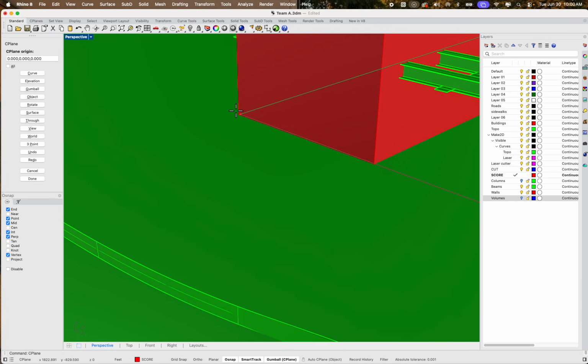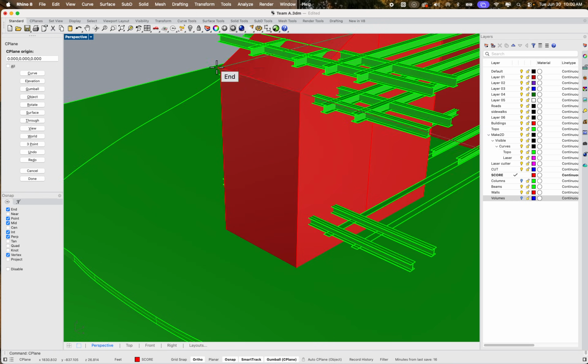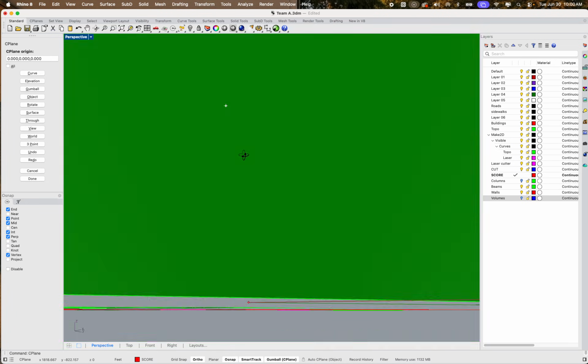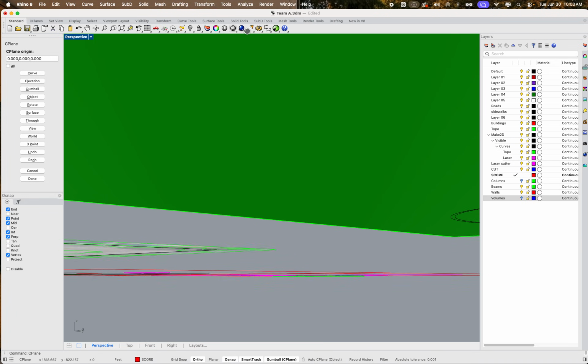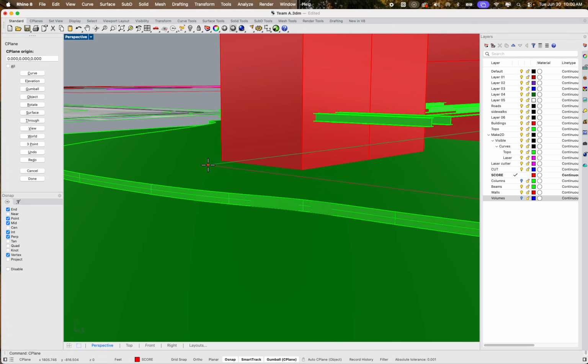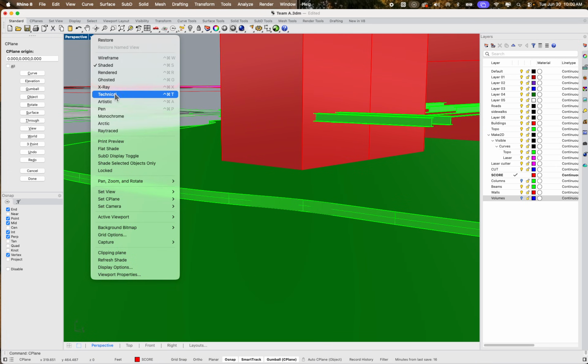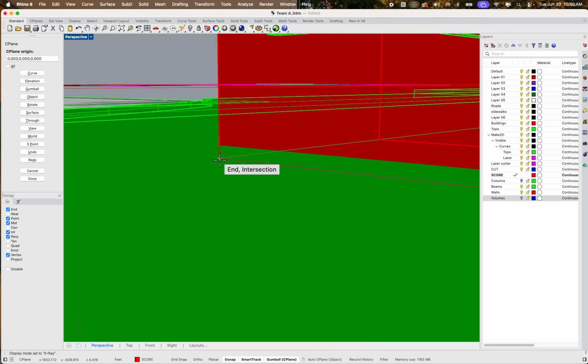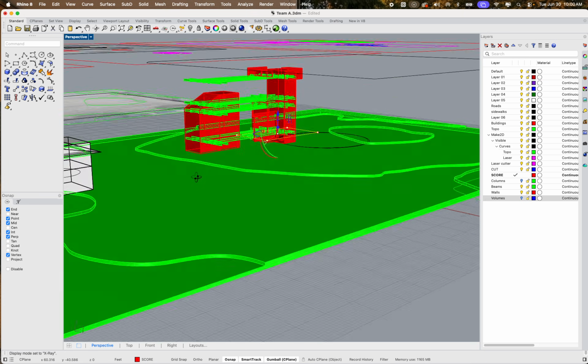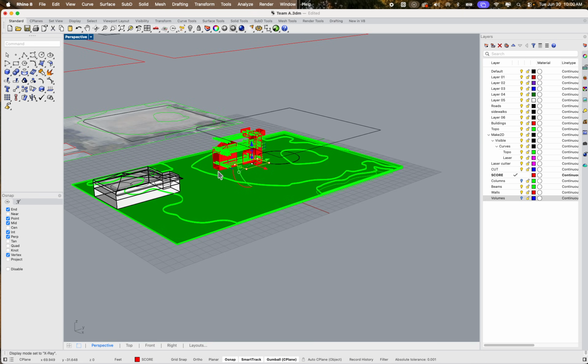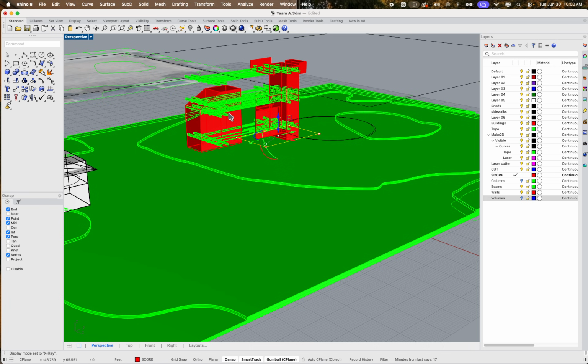So for instance, maybe I want to line it up with my architecture itself. Now, it's not going to hit a direct point, I don't think. It does. That's great. It did not used to do that. But I kind of want to find a point that's actually inside here. So I may need to go to an X-ray and maybe select that as my 0 point. And again, my C-plane is now moved to this location.